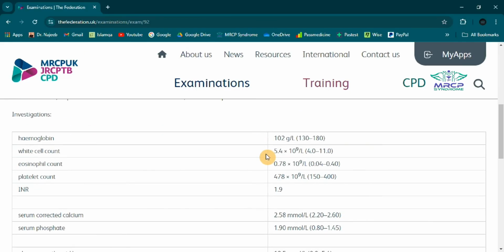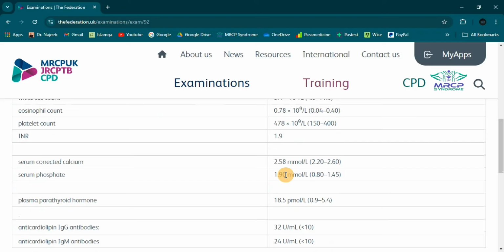If we analyze the laboratory findings, the patient has eosinophilia, and this is the key indicator. This is a cardinal feature of cholesterol embolization, and eosinophilia in cholesterol embolization usually occurs due to an inflammatory response to the cholesterol crystals in the blood vessel. There is thrombocytosis, which reflects a reactive process in response to vascular injury. The patient's INR is within the therapeutic range, which indicates that warfarin is not excessively anticoagulating the patient. Rather, the anticoagulation itself might have triggered the embolization.